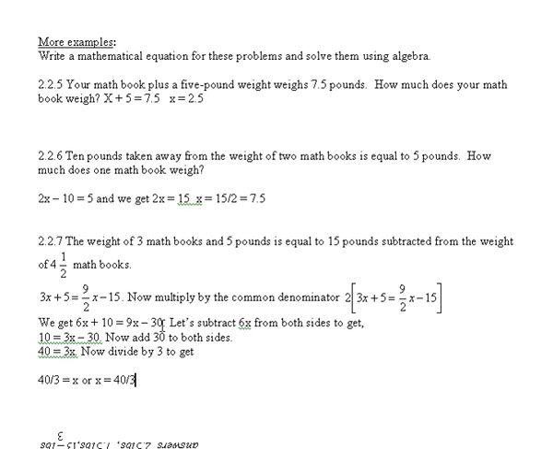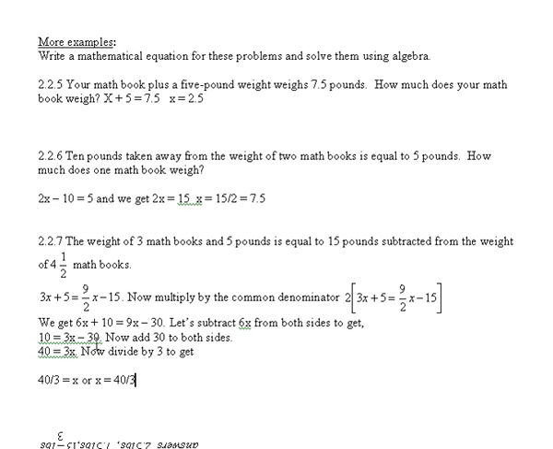No parentheses, no like terms to combine, so we can get our x's on one side. We could either subtract 9x from both sides or subtract 6x from both sides. So I want to subtract 6x from both sides to keep the variable positive. So subtracting 6x from both sides, we would have 6x minus 6x is out of there, so we just have 10 on the left-hand side, and 9x minus 6x is 3x.